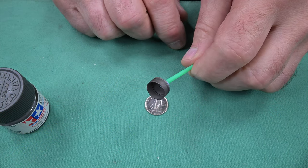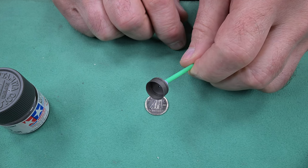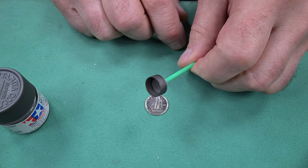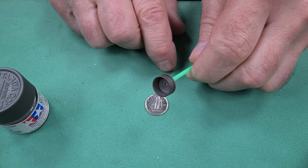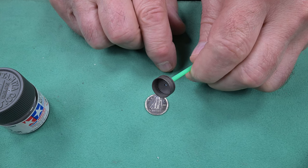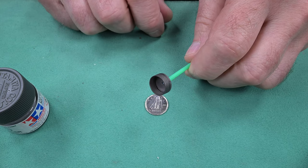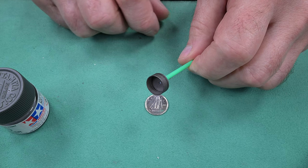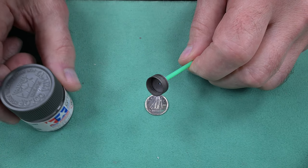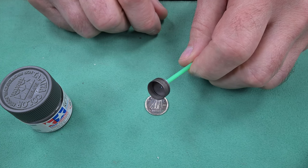Okay, so if I hold this thing about this high, right above the dime, it should be in focus. Now, I know this part here is already painted on the inside. The problem is that the part that I'm going to be putting in here is also the same color 56, and it's going to not contrast. So what I'm going to use is the lighter 77 on the inside of everything. At least that's the plan.